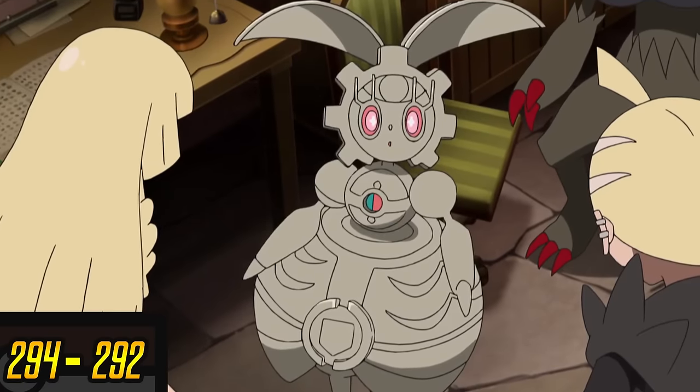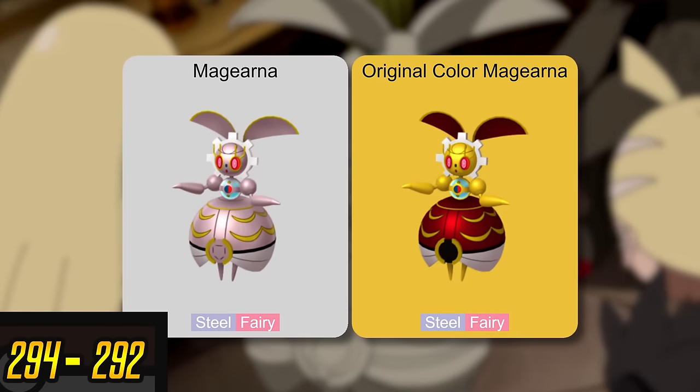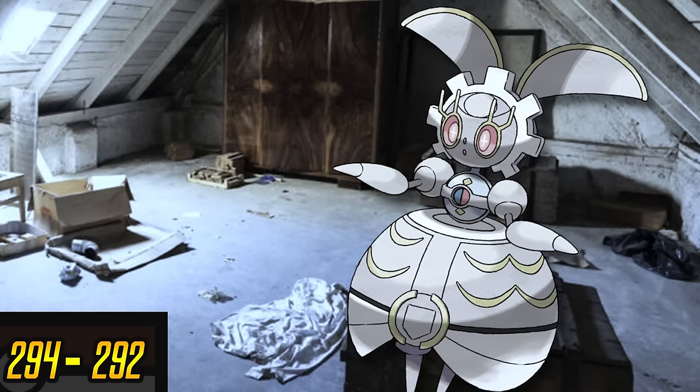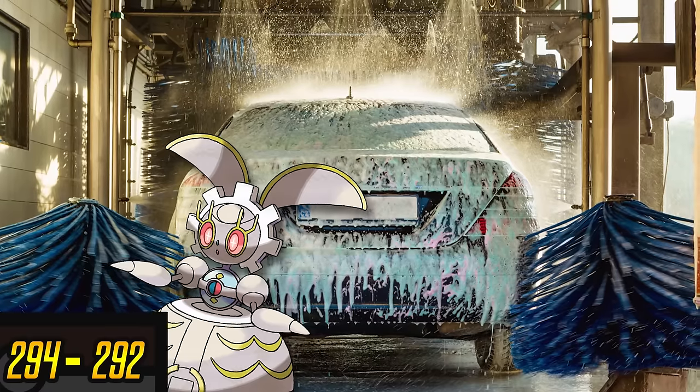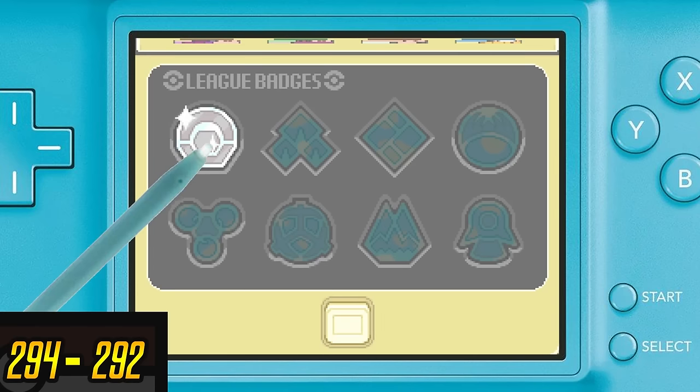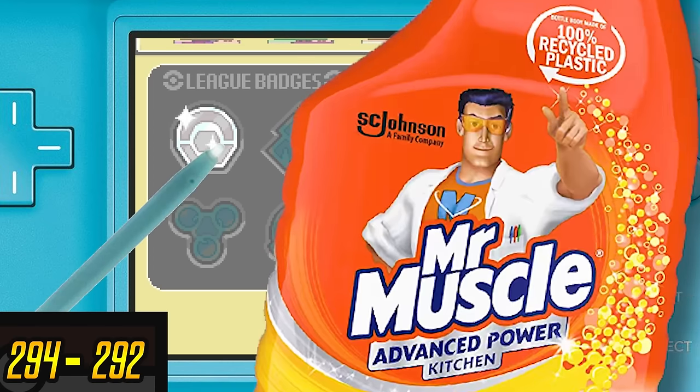Or you could cop yourself the touched up Prime Magearna form before it took on 500 years of sitting in the lock. And lost. Gonna have to push him for a car wash. Or maybe, let's reintroduce everyone's favourite pastime. I love a little bit of whacking out the Mr. Muscle for some badge polishing.